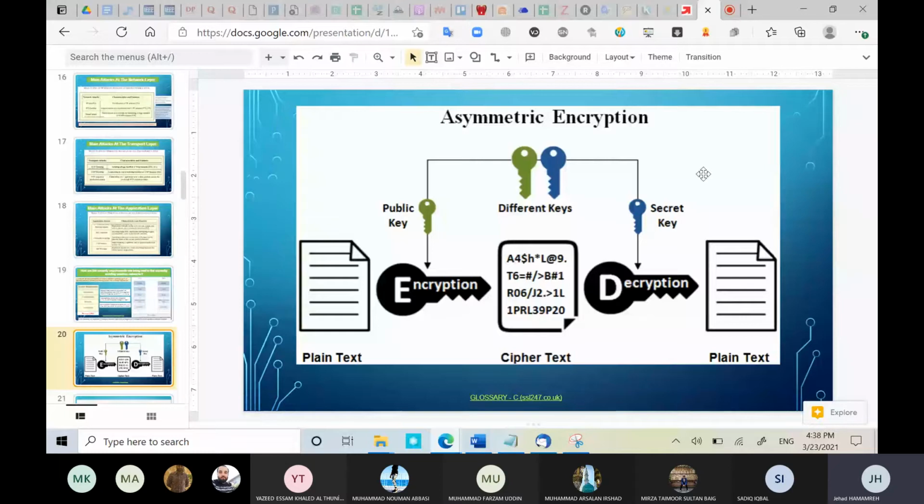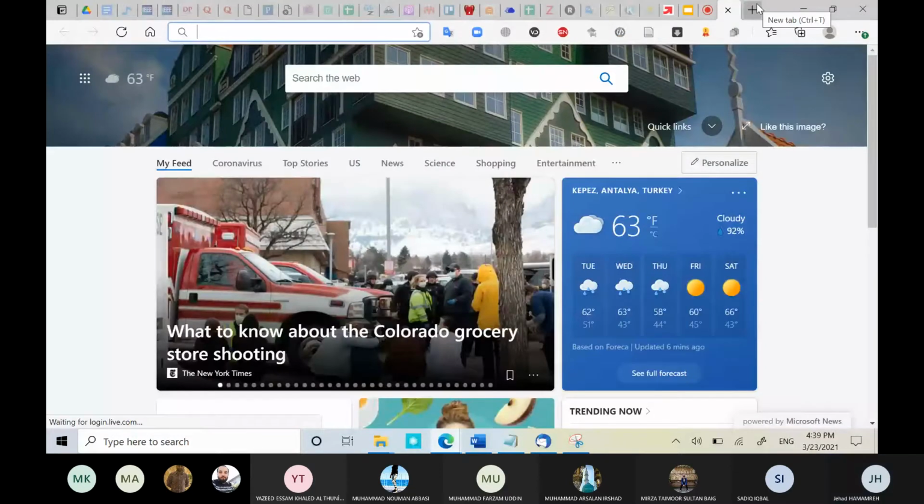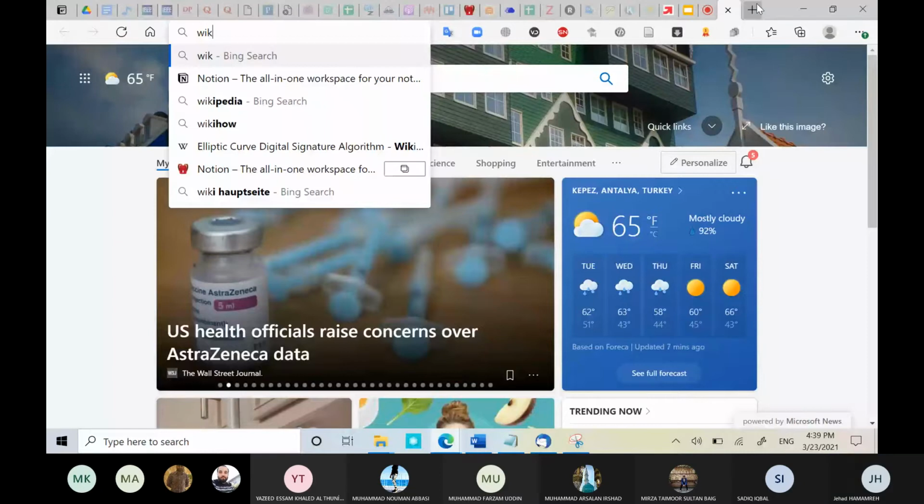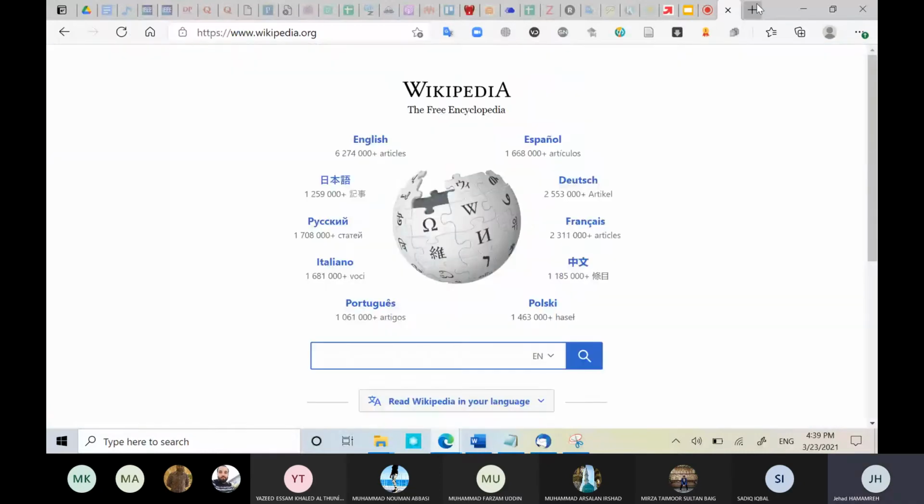Now, one point that I want to emphasize and make very clear to you, that I want you to always remember, is that when you want to communicate with a wireless network, let's say I want to access a website on the internet. Let's go to a website, yes. Let's go to Wikipedia, for example. Okay, this is Wikipedia.org. So here we are accessing this website.